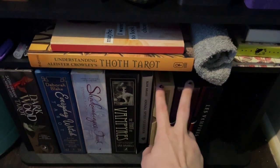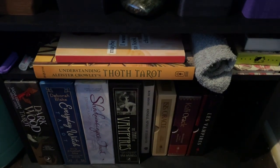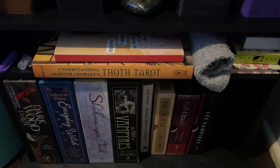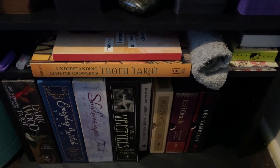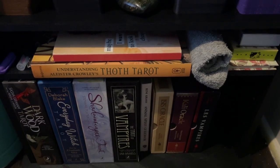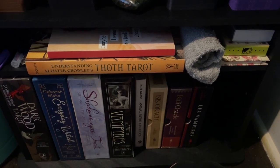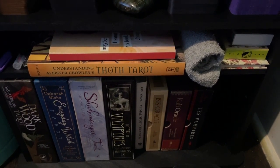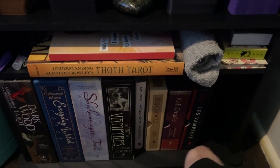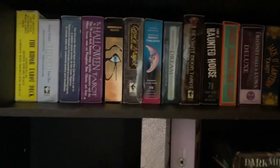Okay. And then just a couple of Oracle decks here on the end, which we're not talking about right now. So what else is not pictured? Egyptian Tarot, like I said, Mermaid Tarot. And then I have a few decks that are in my Purgatory drawer that aren't technically out of the house yet, but I don't consider them a part of my collection since they're in Purgatory. They could come back, but yeah, I think that's everything, right? Oh, Marigold Tarot, of course. That one is just in a different location. Okay, so again, let's just list everything.